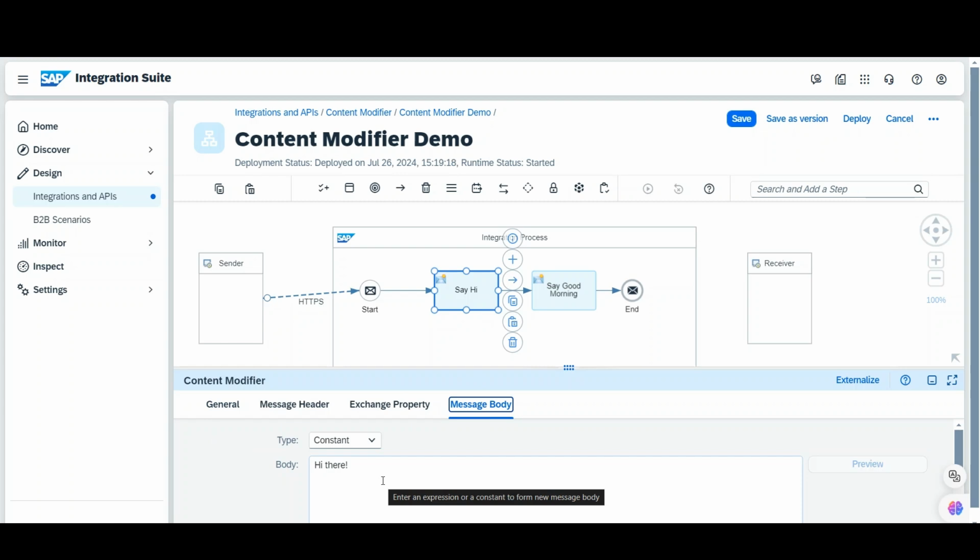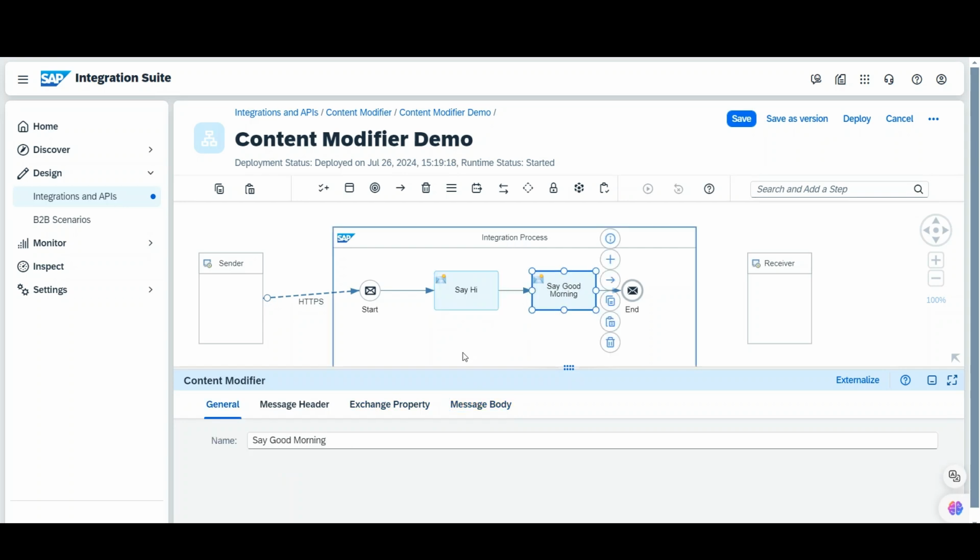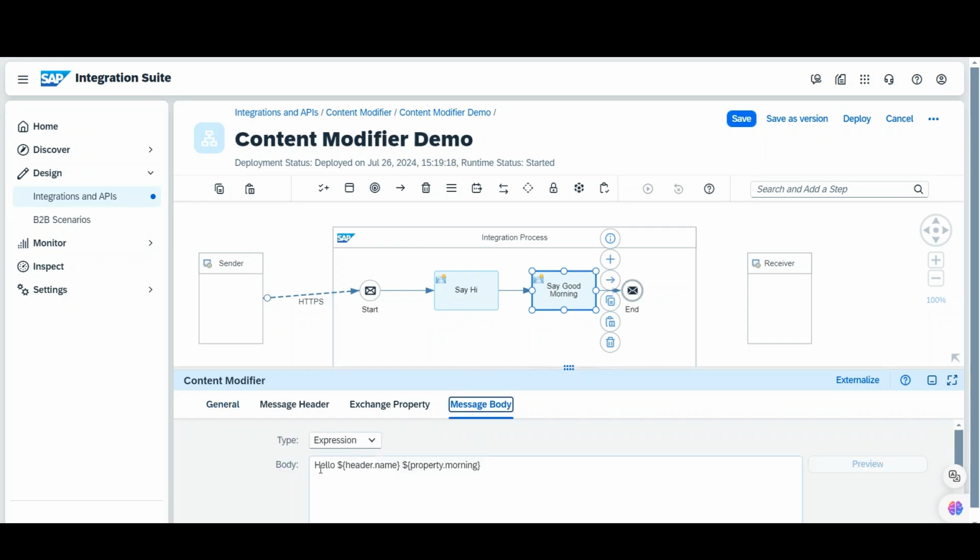So when we use two or more content modifiers in one single process, it will show the data of second content modifier only. So what if I want data from the first content modifier as well? So for that, in the second content modifier, wherever I need the data, I'll write dollar in dot body. So this dollar in dot body expression basically fetches data from the previous content modifier.